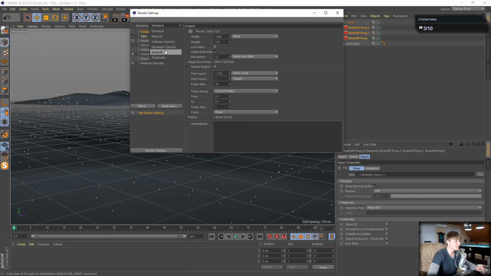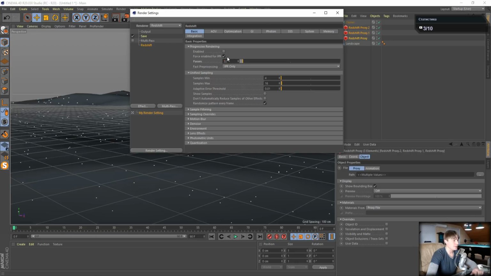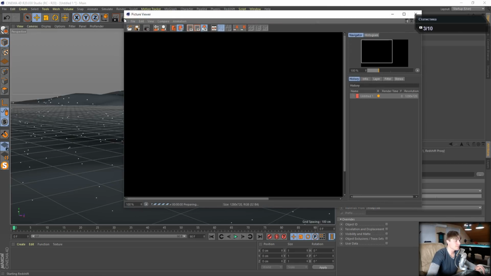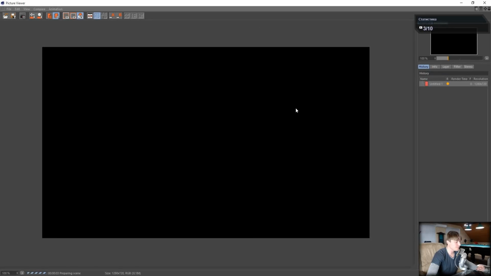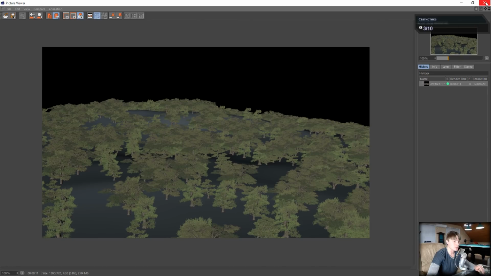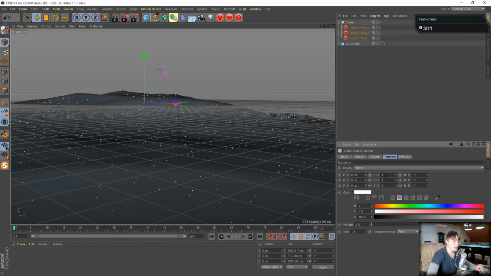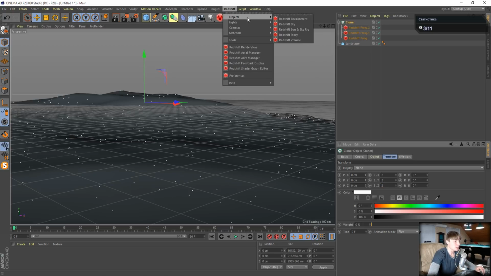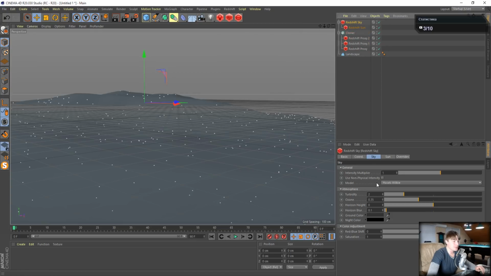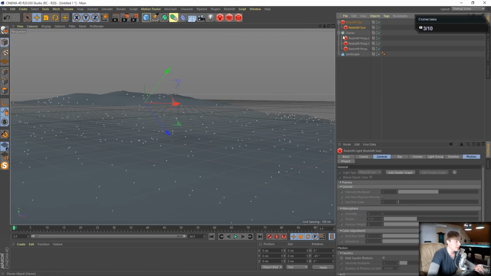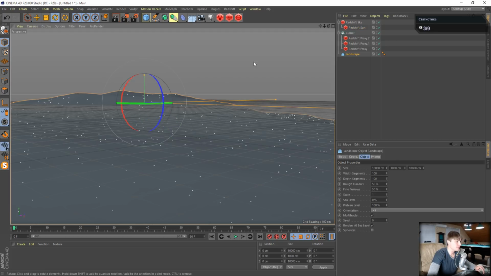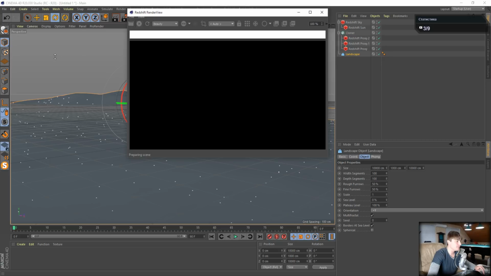Going for Redshift settings. Again, reduce a little bit. Check how it's going. Now we wait a little bit, preparation is coming. Okay, very nice. So I increase the size of my cloner a little bit. I make it something like that. And again, Redshift, Sun Sky Rig. I increase the blur and I take my sun and put it somewhere. So we are going for render again. Just a moment. I hope now it's not stuck.